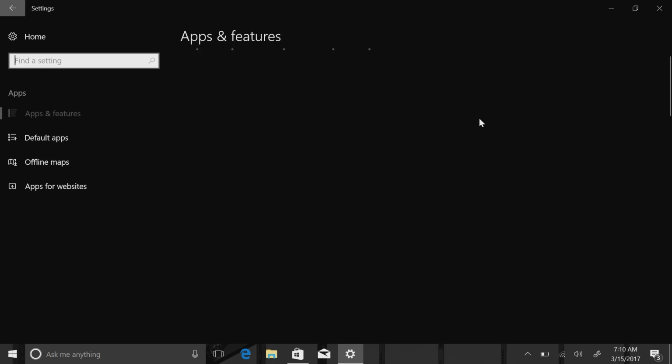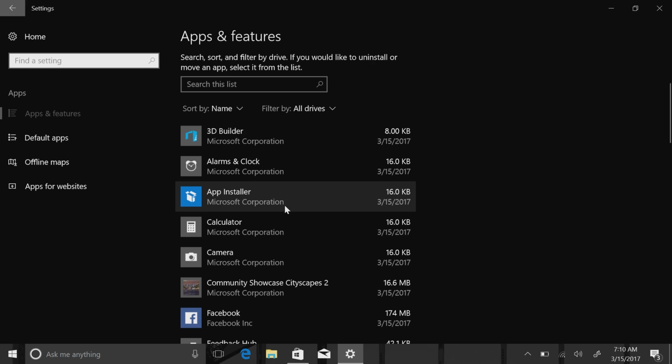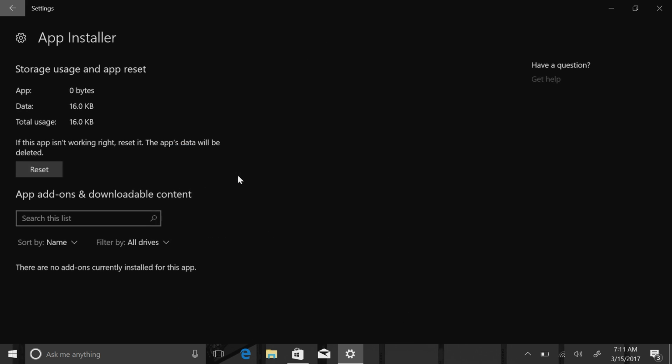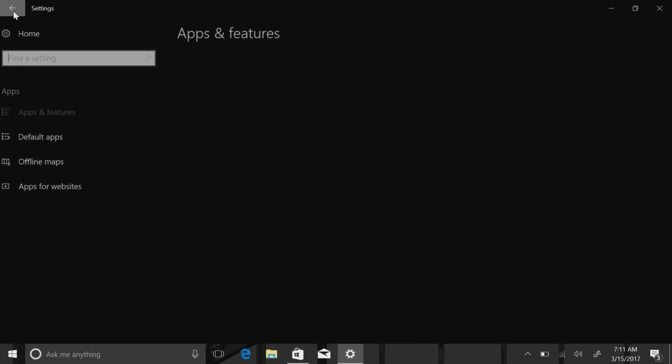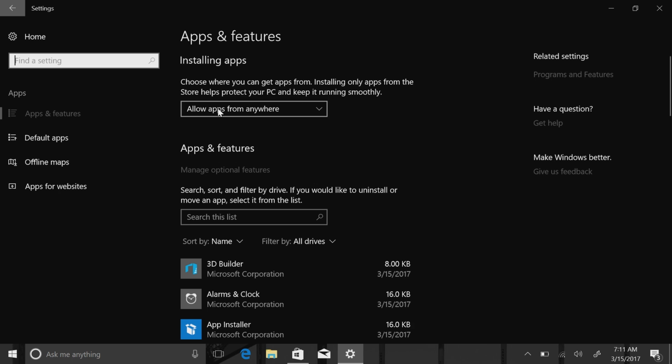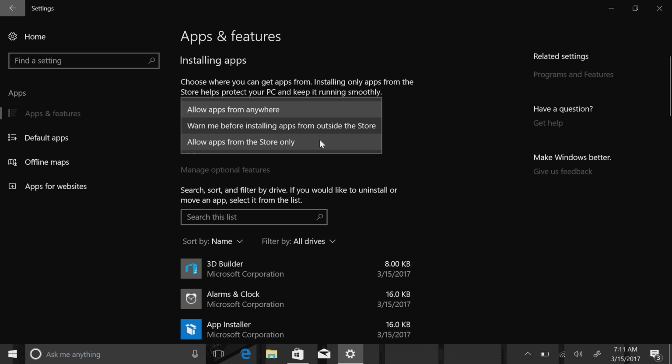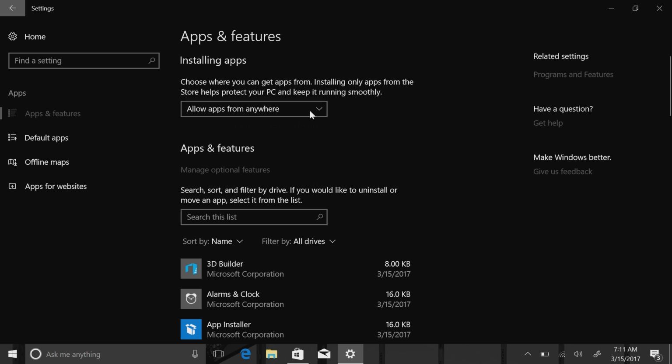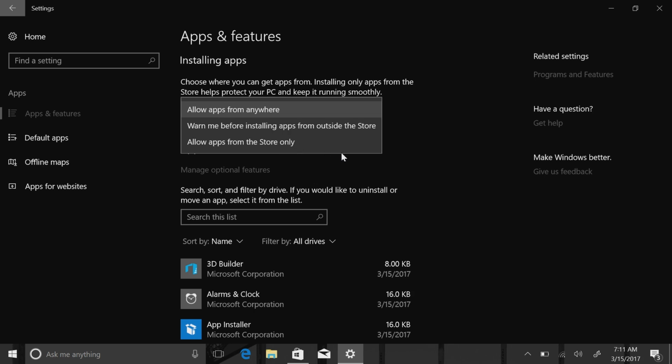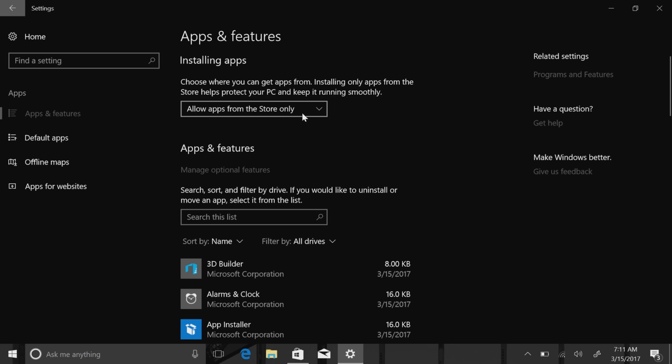There's also a new apps area here, which allows you to change apps and features and whatnot. You can now reset apps if they're not working for you. There's a reset button here, which is very nice. And there's also an option up here which will allow you to block apps from running from outside the Windows Store. Now, this is off by default, so you don't need to worry about this, but if you want added security, you can turn on this option here, which will disable apps that were downloaded from outside the store from running. So if you want to download Google Chrome, for example, with this feature on, it will not run unless it came from the Windows Store.